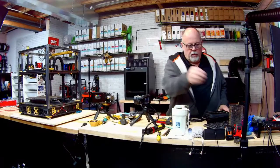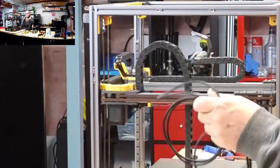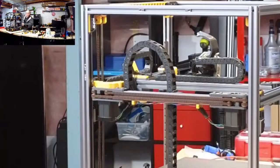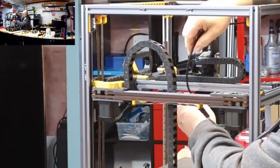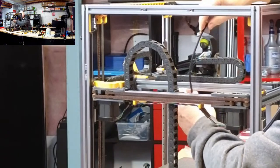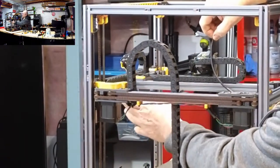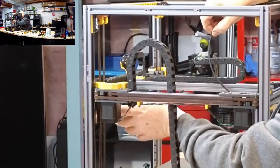Okay, so where was I going? I was going to this camera, and I was going to say that we're going to run this guy down under here, and then just up. Yeah, and I've got to make sure that that is not going to interfere with my Z endstop, which is right here. And it's going to hit there.